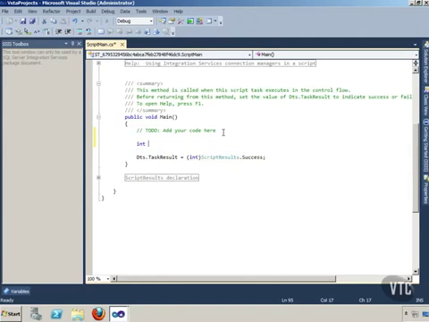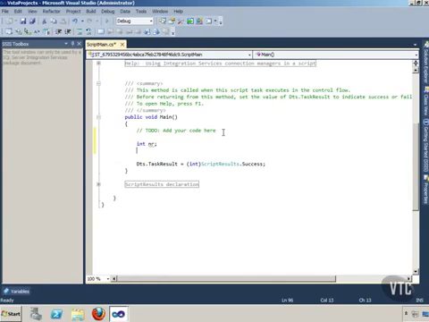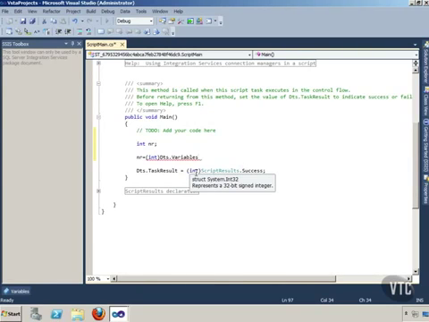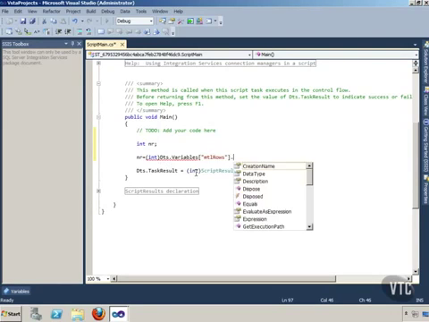The way I'm going to do that is, first of all, create an integer called NR, just for number of rows, and then I am going to set NR equal to, and I'll cast to integer, DTS variables, and then I will just call this literally MTL rows dot value.